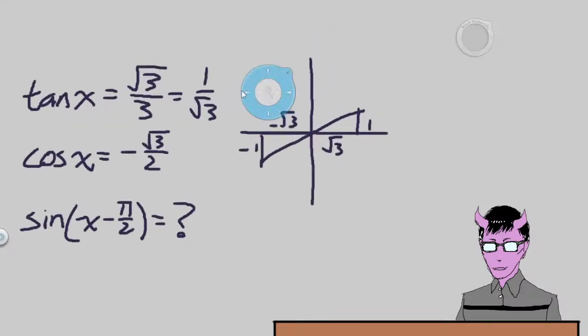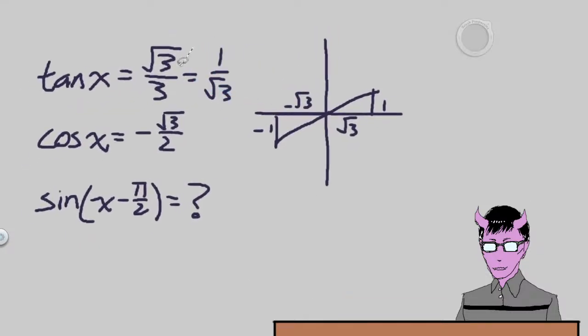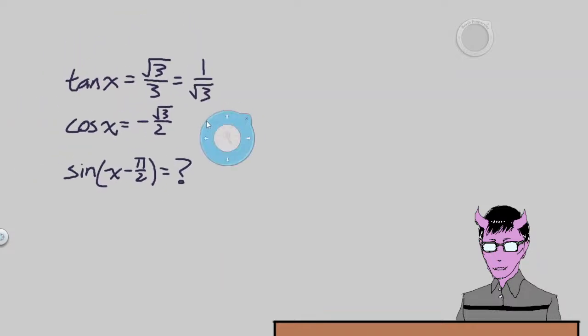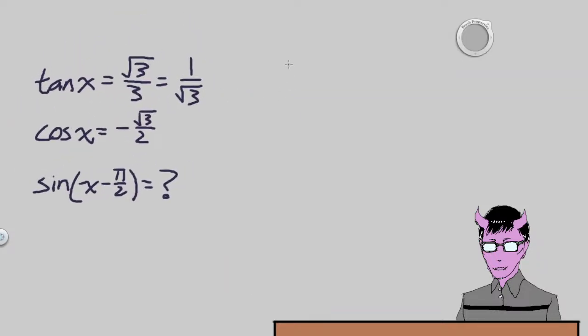You know what? For the VOD users, I'm just going to start over. Okay. This is our problem. I don't like the way this is written, so I'm going to rephrase it. It's going to be positive 1 over root 3. So instead of drawing two separate coordinate systems, I'm just going to draw on one coordinate system just to save a little bit of work.